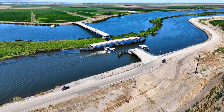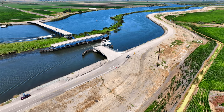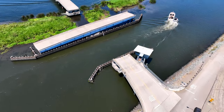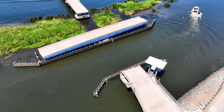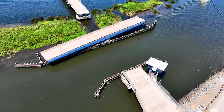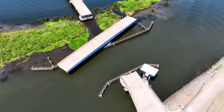The Bacon Island Bridge is located about 13 miles west of Stockton. It's used to get across the Middle River over onto Bacon Island from the levee roads. Mostly farmers and farm equipment will go across this — not too much regular traffic. For swing bridges in general, these types of bridges have been in use since the late 1800s, around 1875 or so when the first swing bridge was built.